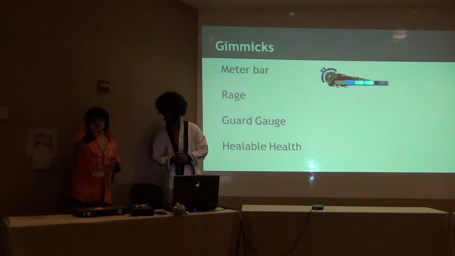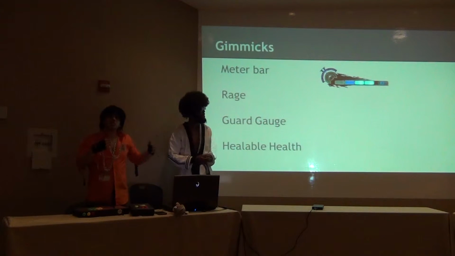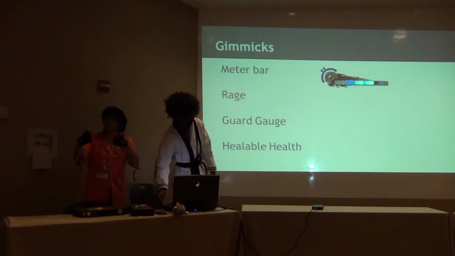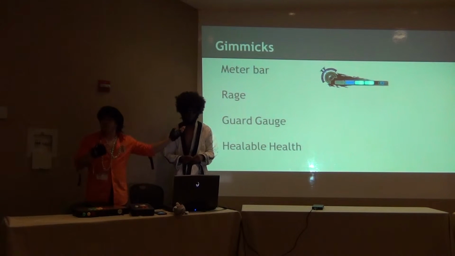So the most common gimmick ever since Street Fighter II Turbo is the Super Bar. You see, there's like a meter that gives you a little extra something. Like EX fireballs look better than regular fireballs, but they cost meter. It's like currency. It builds when you attack and defend, and you spend it. You just gotta know how to spend it wisely.